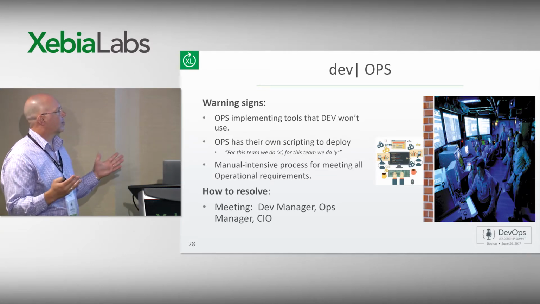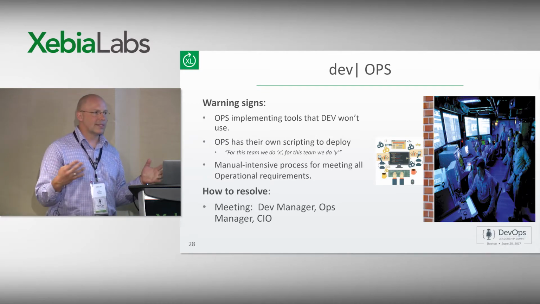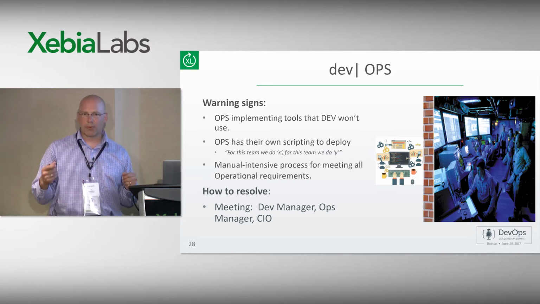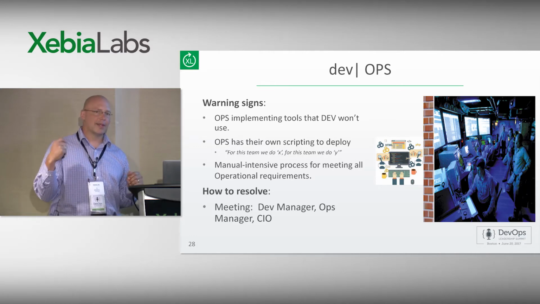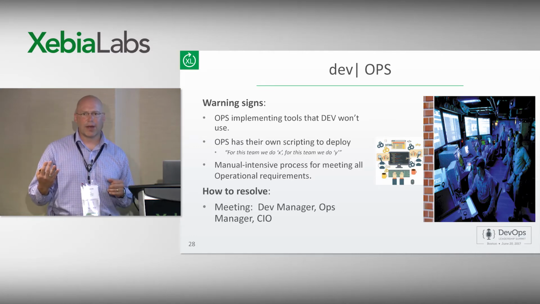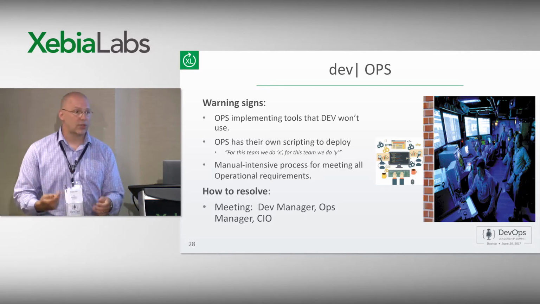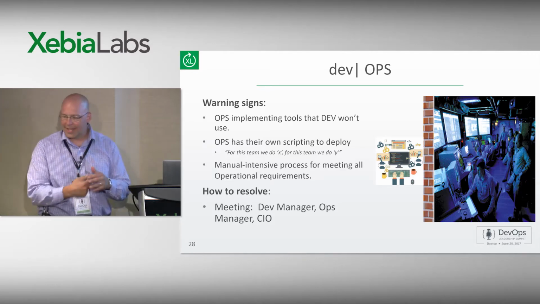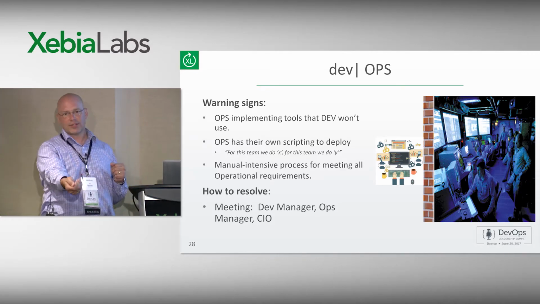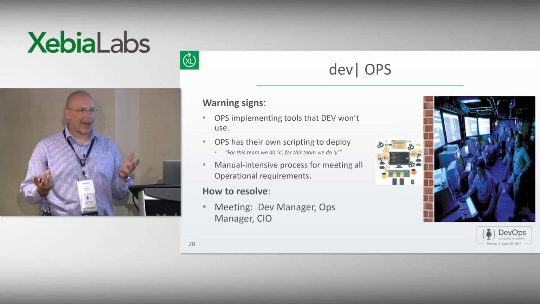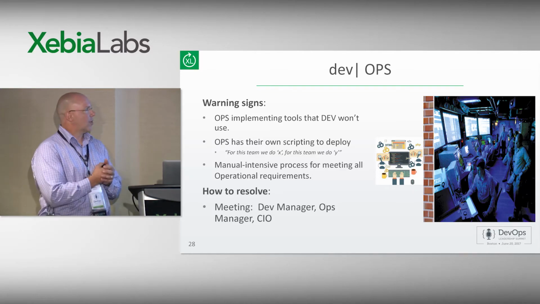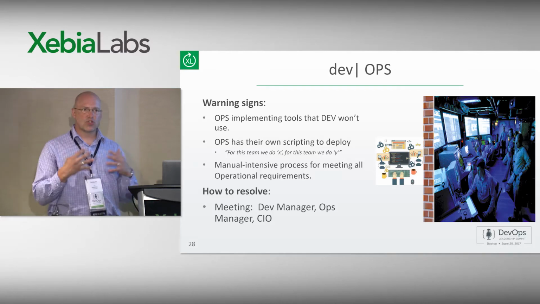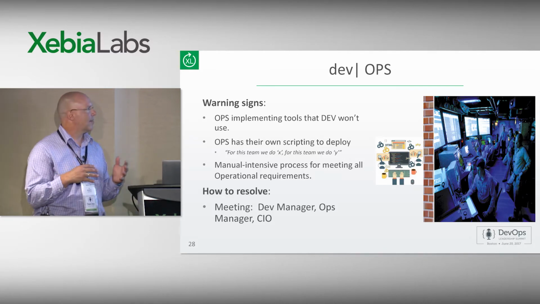And then there's the manually intensive process for meeting operational requirements. Who here has been in that situation where operations has a book about that big, like interpreting a refrigerator model, and you have to hand that to a new guy? You just hired a developer, he's all fired up and ready to go, and you're like, oh, here's how you get a change into prod. How do they interpret that? So how do we resolve this, too strong of ops and not enough strength in dev?